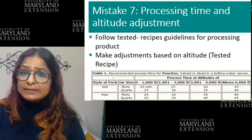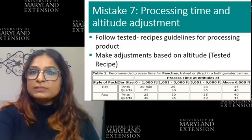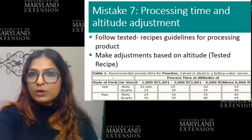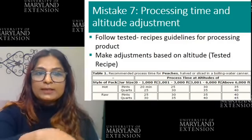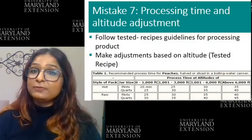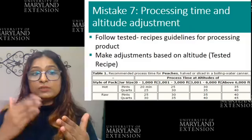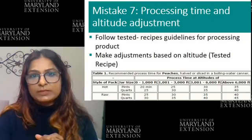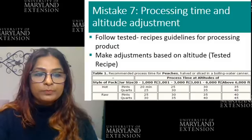And as I mentioned in the previous slide, if you're changing the size of your jars, your processing time changes too. So here in the little table, if you can see it, they have different processing times for that too. It's all given to you. All you have to do is follow it and prepare for it as best as you can. All the homework is done for you.